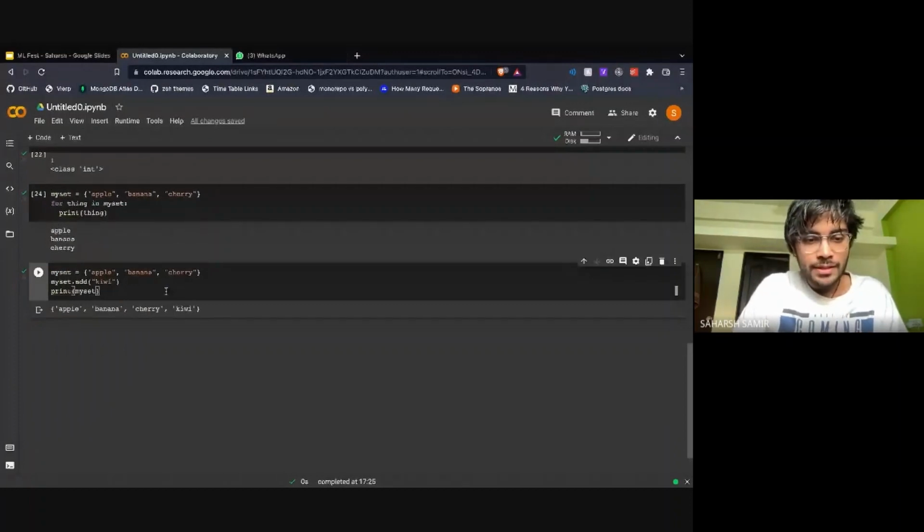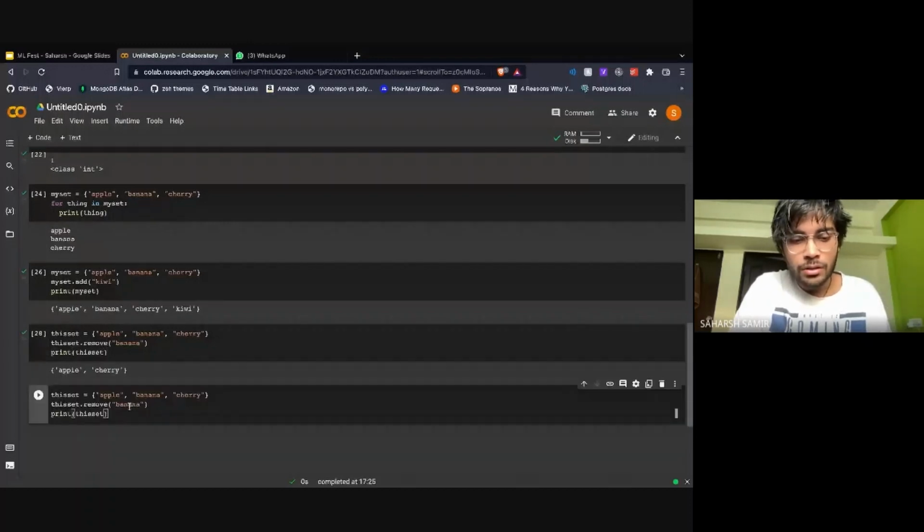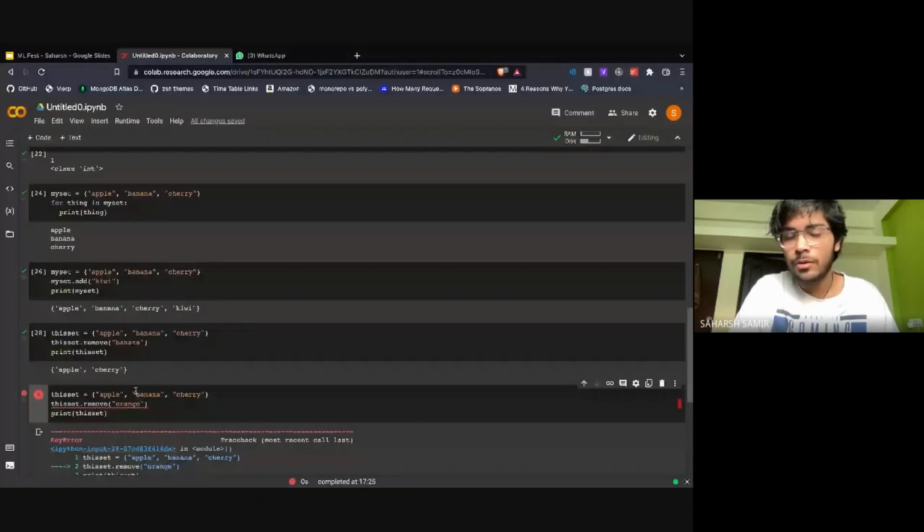You can see here banana is removed. But what if I provided a value that does not exist? If I provided orange, Python would give me an error saying that orange doesn't exist in the set, so why are you trying to remove it? That's how it works.